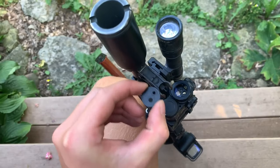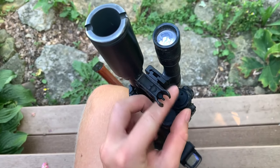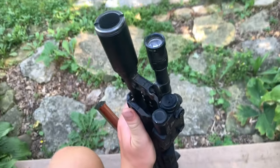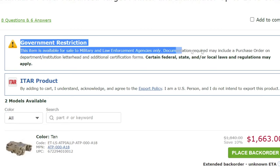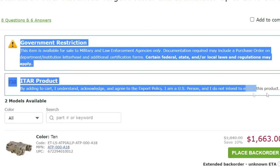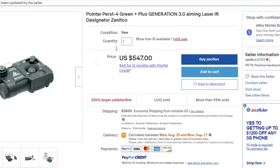The only problem I've encountered is that this laser beam does have a little bit of spill to it. But I've found a solution to correcting some of the spill by buying a 3D printed laser cover. But there's also a huge advantage to this Russian-made laser compared to other American-made full-powered lasers. The Perst 4 isn't regulated by ITAR because it's foreign made. This means you don't need any special qualifications to own, and you can simply order it right off eBay.